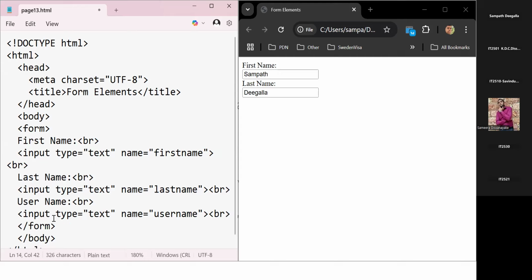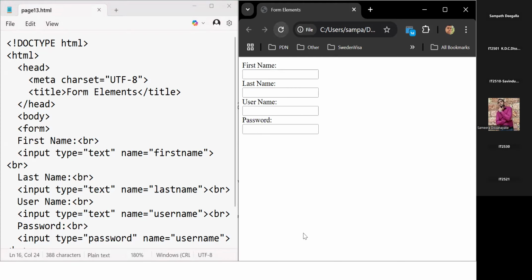So if you want to have password, then we are slightly going to modify the value here. Instead of text, we'll say password. So let me save and refresh. So now you have four elements.